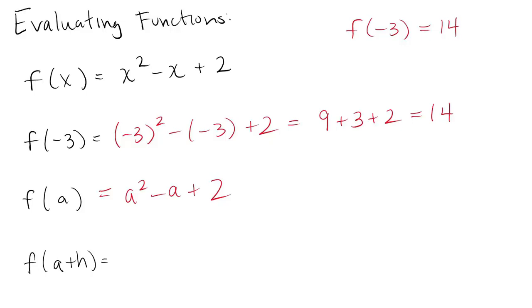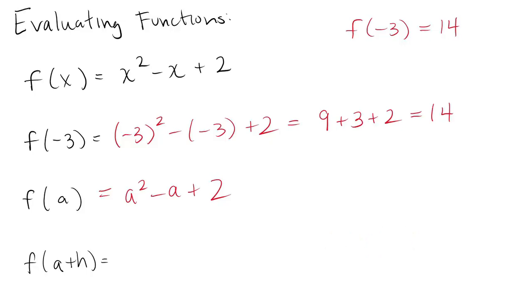F of a plus h means replace the x with a plus h. A common mistake I see is that people attach an h to the end. If that's all I wanted you to do, that would be f of a plus h, the previous line plus an h. But that's not what this says. This says evaluate f at the input a plus h.